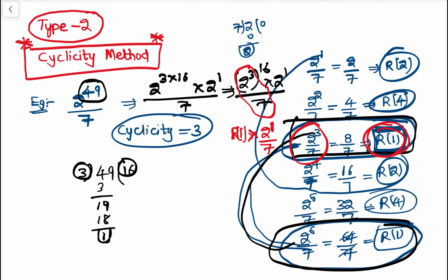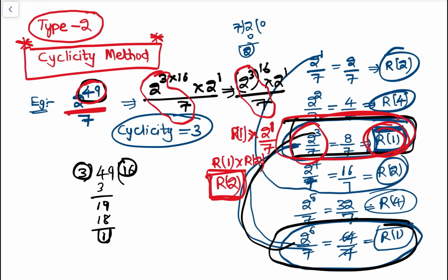2 by 7. So 2 by 7 is remainder 2. So remainder 1 into remainder 2, so that is overall remainder is 2. So the expression remainder of 2 to the power 49 upon 7 is remainder 2. So cyclicity से use करके हमें इस 2 to the power 3 में break किया. We are getting then फिर इसका 1 हो जाएगा remainder. फिर इसका अलग से कर लो तो you will get remainder.